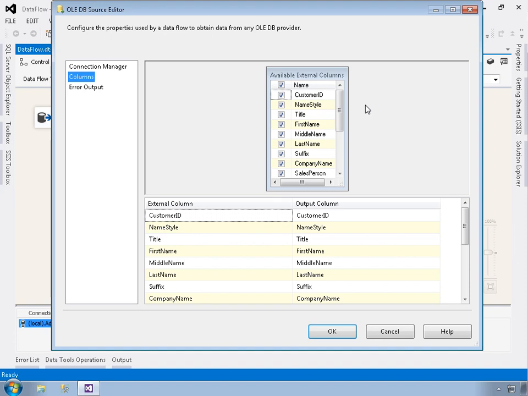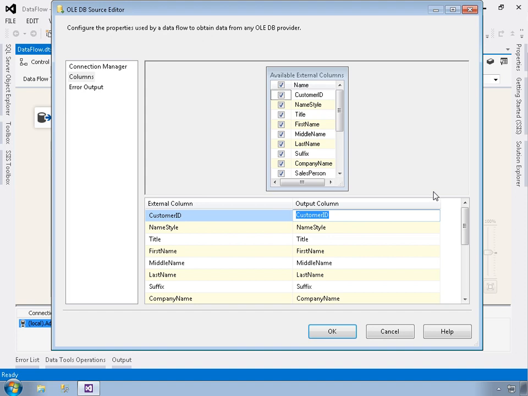It's going to read the data from the table and then insert it into the pipeline from these columns within the table. And then the pipeline is going to see these column names as it flows through the data flow pipeline. All right, now if I want to, I can select these and change the names of the columns. And that's a fairly common thing that I want to do.